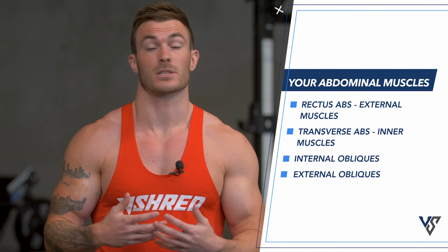And these aren't talked about as much, but they're also very important. They basically run horizontally under your abs and your obliques. And to put it simply, they sort of help hold everything together. And then in addition to aesthetics, having strong transverse abs will help you strengthen your pelvic floor and have better posture, which can mean less back pain as well. So basically, the vacuum targets the inner abs specifically, which not many other exercises can do.